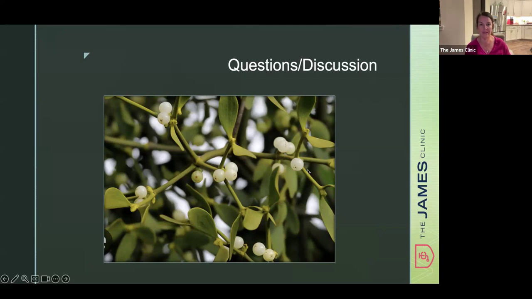So, does this require in-clinic visits? The nice thing about mistletoe is it actually can be shipped to you. And this is a state by state question. I'm going to have you call in individually. We're licensed in a number of states. We have patients in close to all 50 states at this point. So some patients do come in and have an initial consult in the office and kick their treatment off in the office. So you may require in-clinic visits to get started, yes. But a lot of it we can do virtually.